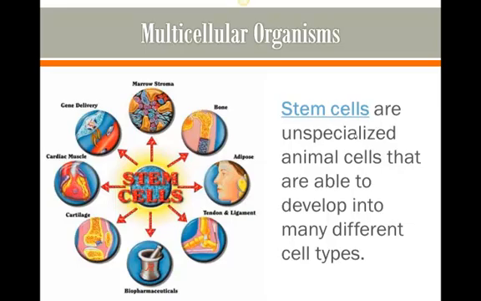Now you may have heard, because a big buzzword now in the biology realm and in the health realm is stem cells. There's stem cell research, greatly talked about. And a stem cell is just a cell in an animal that has not specialized. It has not become a muscle cell. It has not become a bone cell. It has not become a ligament or a tendon or whatever part you want to talk about in our human body. So that's what stem cells are. And they're very important now in research because stem cells have the potential to become any kind of cells.